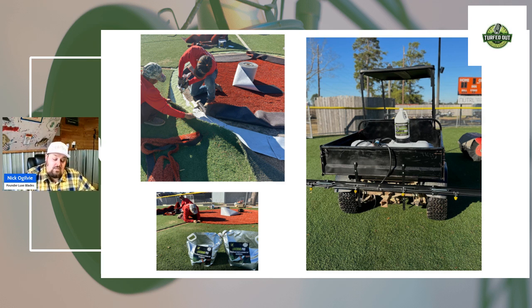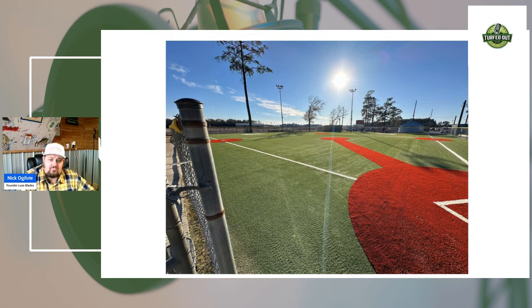And then when we clean our turf, we use OxyTurf to clean these fields. In a little bit, you'll see a video of why we use OxyTurf to clean the fields. You'll just see the foamy action in it. So once again, as you can see, everything looks crisp and clean. We've groomed the whole entire field. It looks brand new. Now, this customer's going to get a couple more years out of the field versus having to come out of pocket 135 grand right off the rip. So for 20 grand, he saved over $100,000, which, man, I'm super excited for.